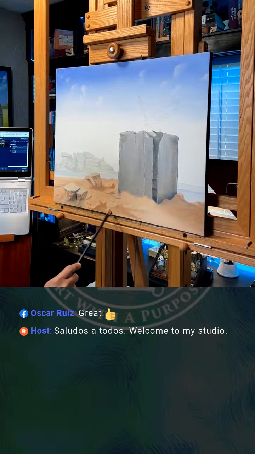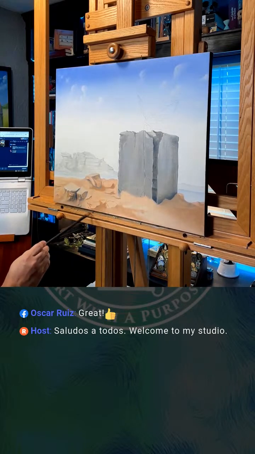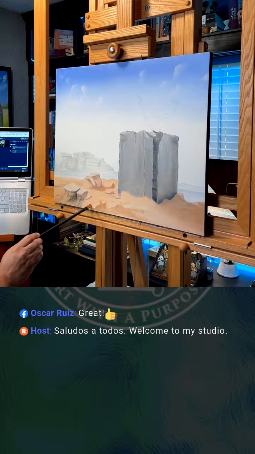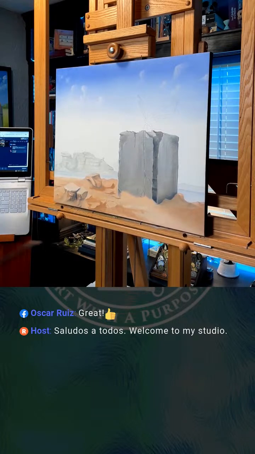I really like how varied some of this ground is looking. When I was blocking it down, it could look a little too uniform.